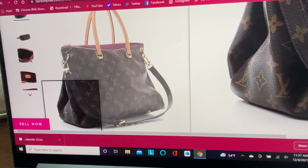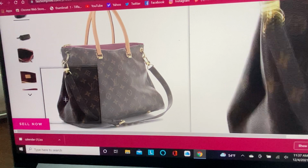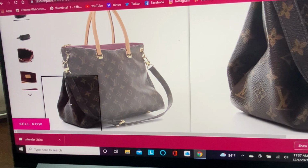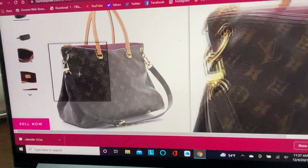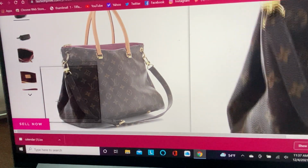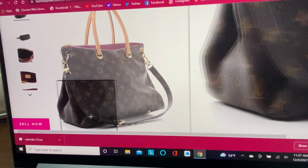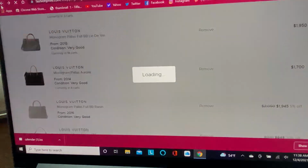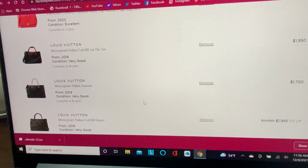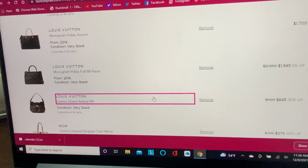I don't like that. Another thing is this one is an older version, or this doesn't have the leather sides, so it doesn't look as good. Like the other one, the full one, had this color leather on the sides, but this only has the canvas, and it has this weird rippling effect, so I don't like this. So even though I put it on here, because it's in the style that I like, and it's $200, $250 less, I still am not likely to get it.